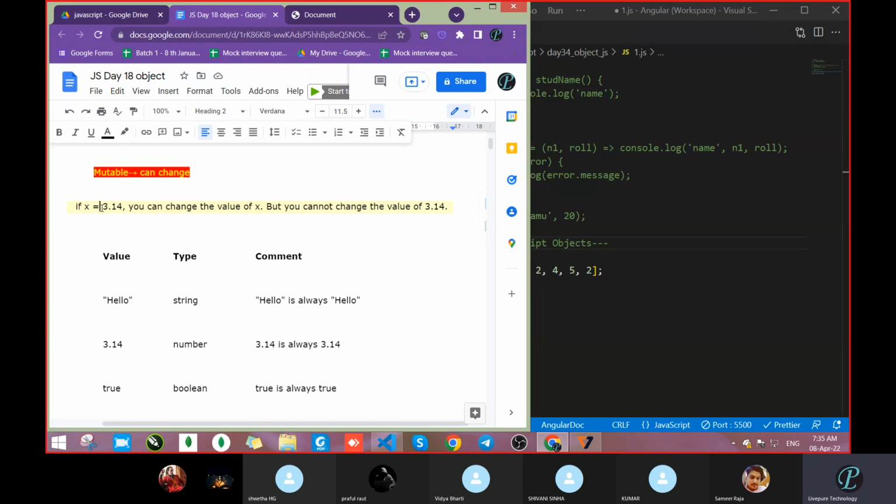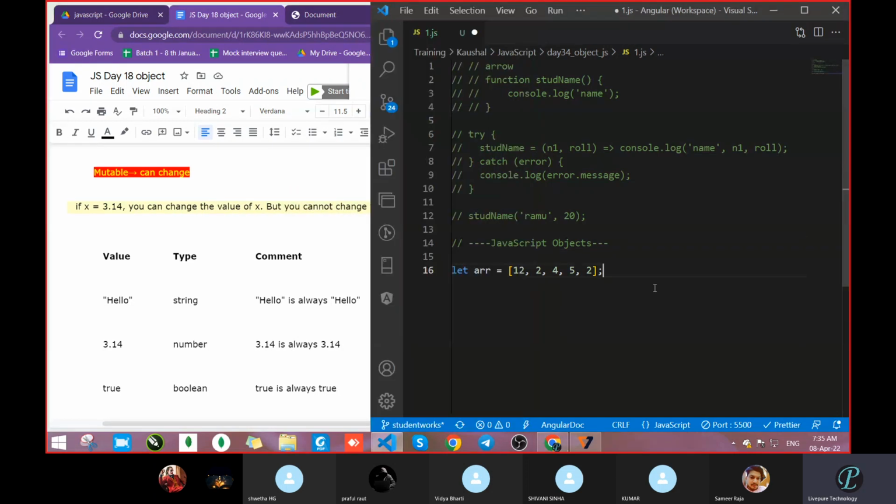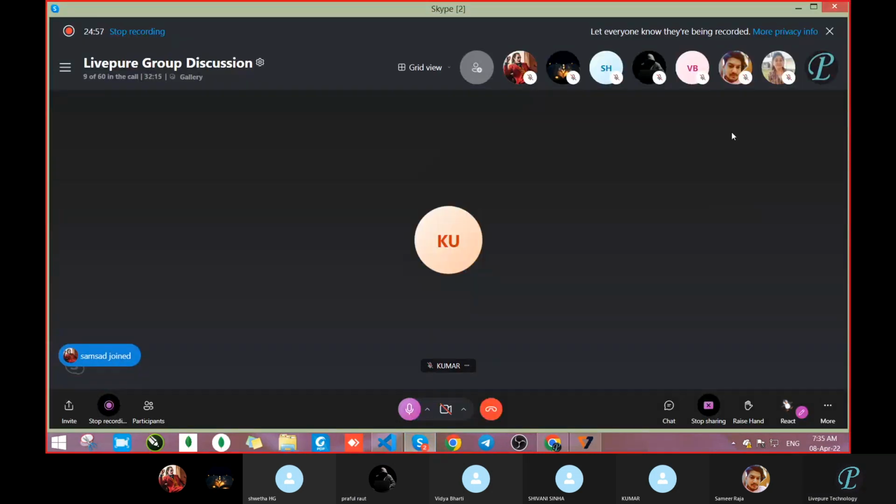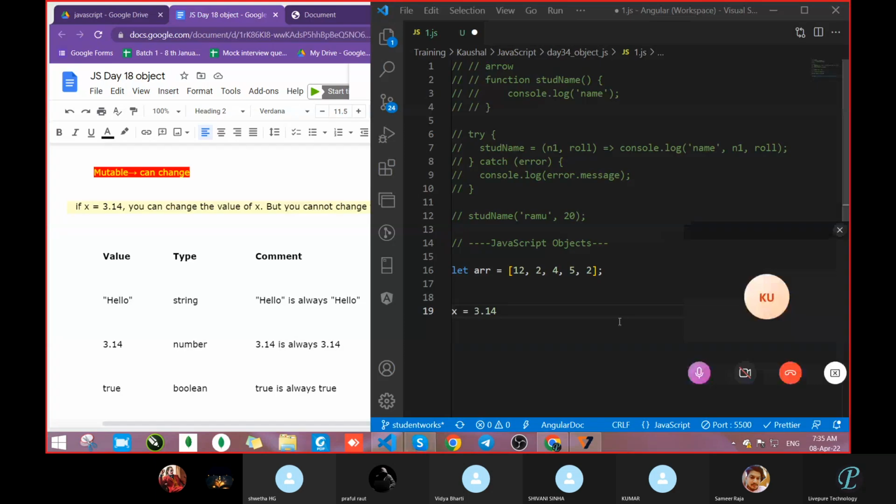So here that is just x. Today x is something, tomorrow x will be something else. So you can change the value of x, but you cannot change the value of 3.14. What does this mean? X equal to 3.14. The 3.14, this value will always be the same, whether you are writing in Java, Python, or writing on the moon or sun, anywhere.